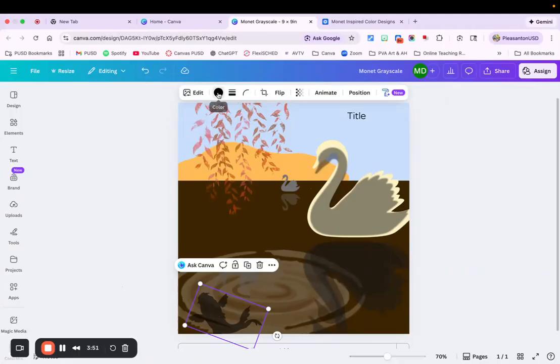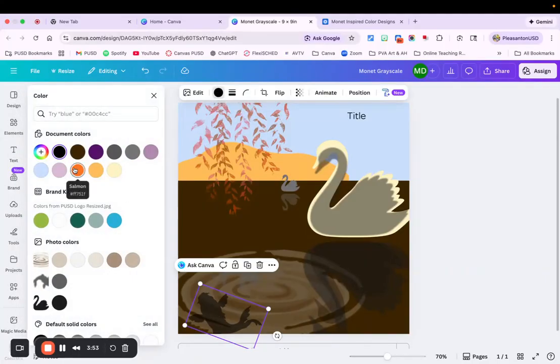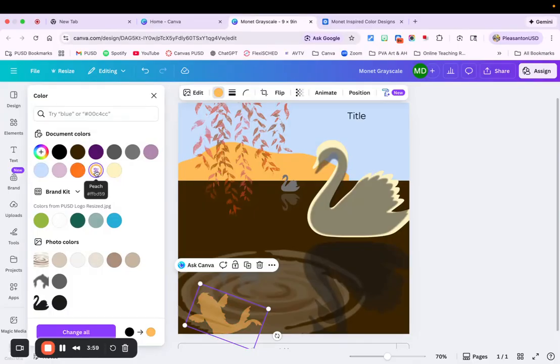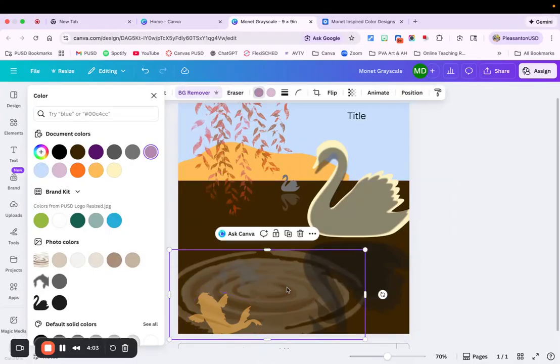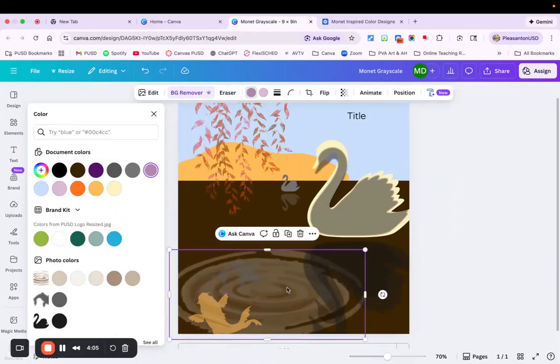Let's change its color. I'm going for this fall theme, so I'm liking that.